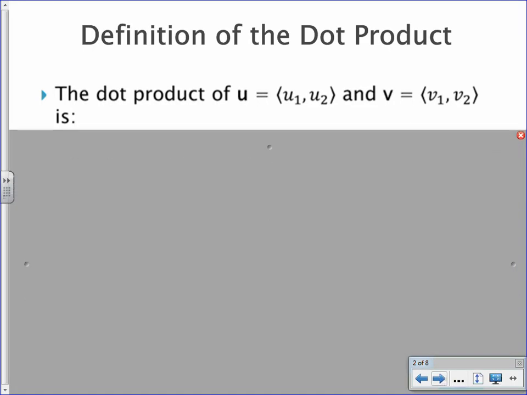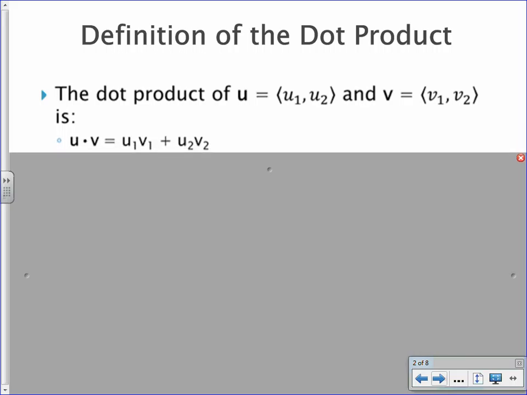All right, so the dot product is our way of multiplying. If we have vector u and vector v, notice how I've labeled their components as component 1, component 2. This is how we find the dot product. So u dot v. It just looks like a multiplication sign, but when we are in vectors, we call it the dot product. U dot v. Go ahead and write it down and we'll talk about it.